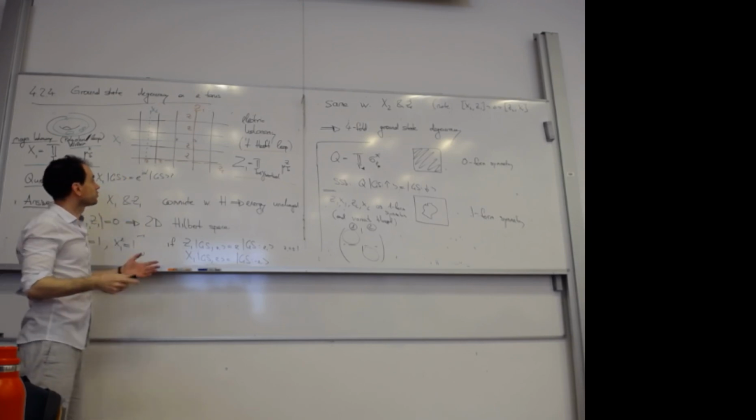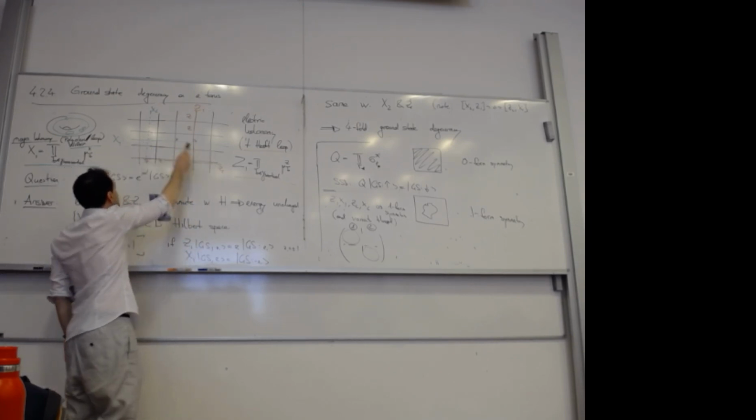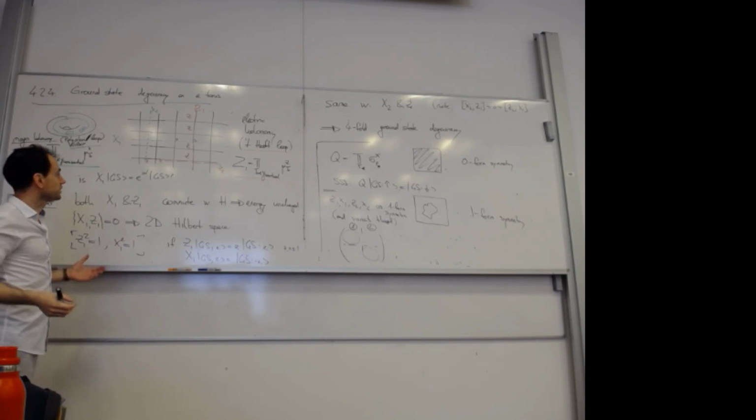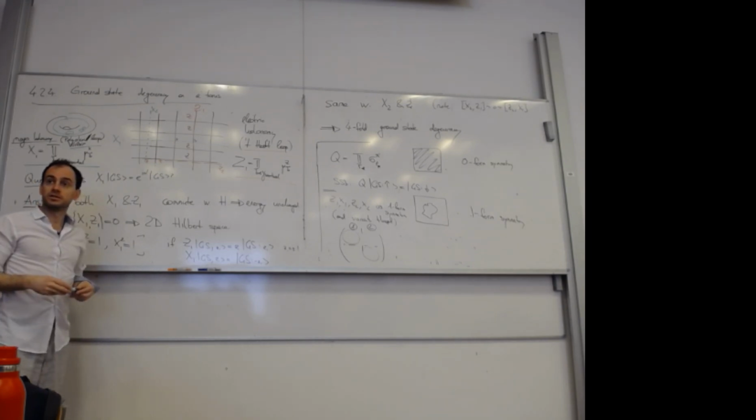So you need to have an error, not only here, but you need to have somehow a situation where a lot of errors combine and happen at the same time, which is of course very unlikely. And that's the idea why this is a good way to encode information in a stable way.